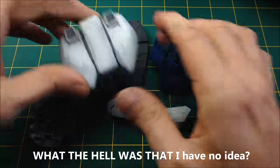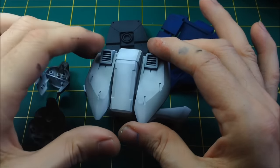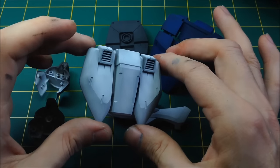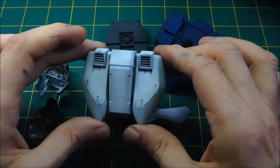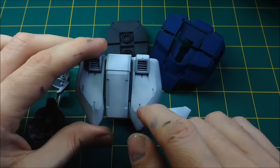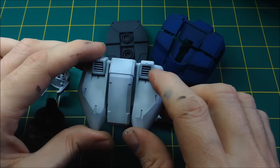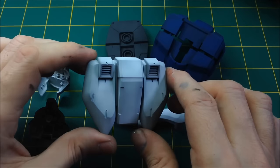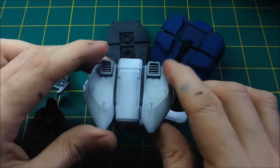Let's show you how that came out. So using that method that I was using, let's focus on that for you, you can see how that's come out. It looks a bit more extreme on camera, so these are quite dark on the screen here, but in reality it's quite subtle. I focused around these center parts, stayed away a bit from these vents, and that just left them looking naturally darker. These are, I assume, some kind of exhaust vent or jet vent, so I just left them a little bit darker and that gives natural variation and saves me a bit of weathering.